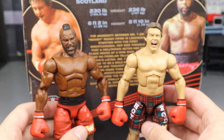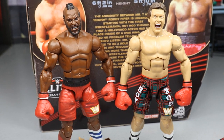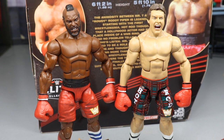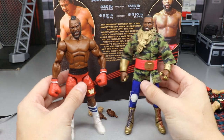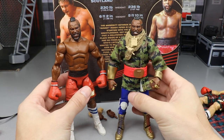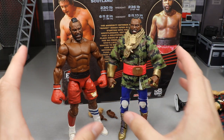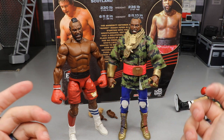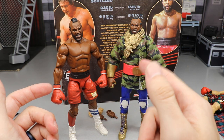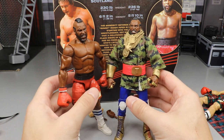But the figures stand good. They don't try to fall over, which is really nice to see. But let's get into some Mr. T and Rowdy Roddy Piper figure comparisons. So for the Mr. T Elite figure comparison, guys, you will see here that we have the new 2-pack WrestleMania 2 and then the SDCC exclusive, and I'm really digging this. I think you could even mix and match if you wanted to put the chains over here, maybe put the gauntlets and the gold over here. You could put maybe the camo shirt over there. You could put the weight belt. You could do a lot of interchangeability between these two if you wanted to, but they both look good.